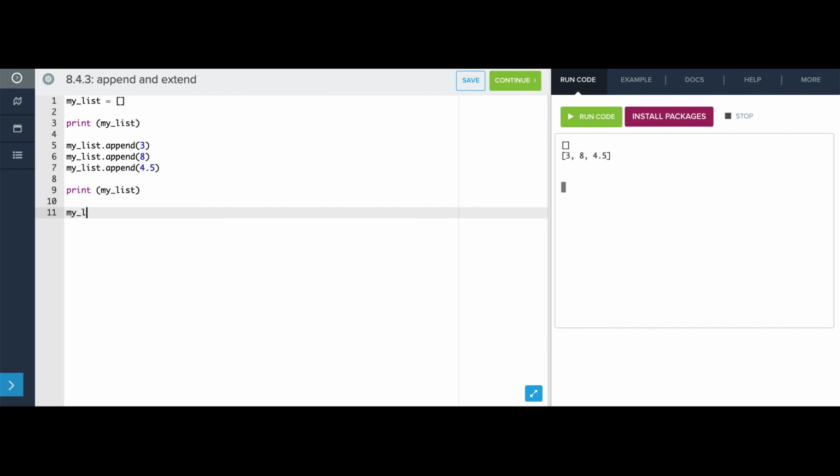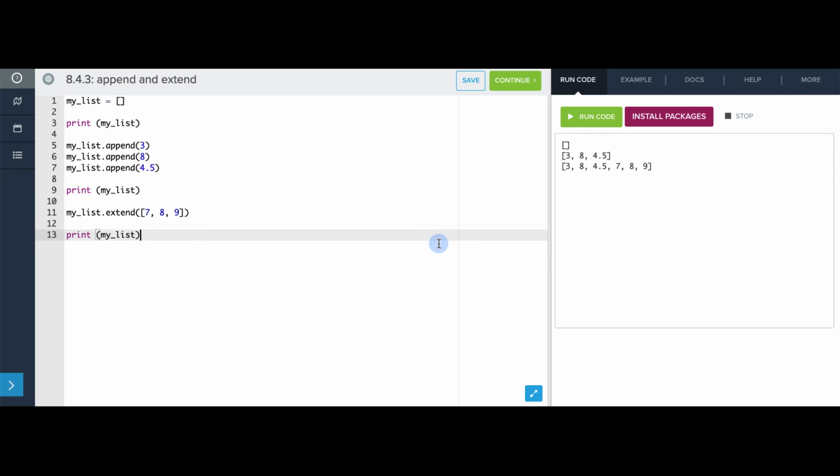Let's try to extend it. mylist.extend, and let's extend it with 7, 8, and 9. And this shouldn't append the list 7, 8, 9. Rather, it should take each thing in this list and append it individually. Now we print it. And sure enough, 7, 8, and 9 are now at the end of the list.